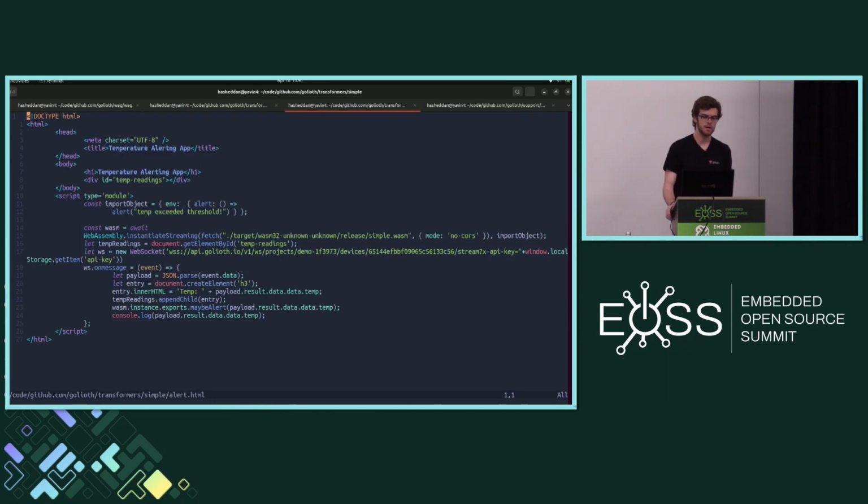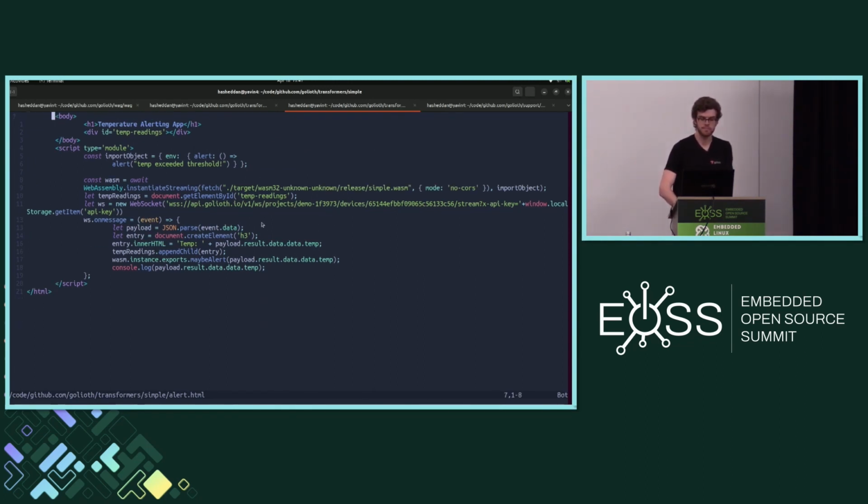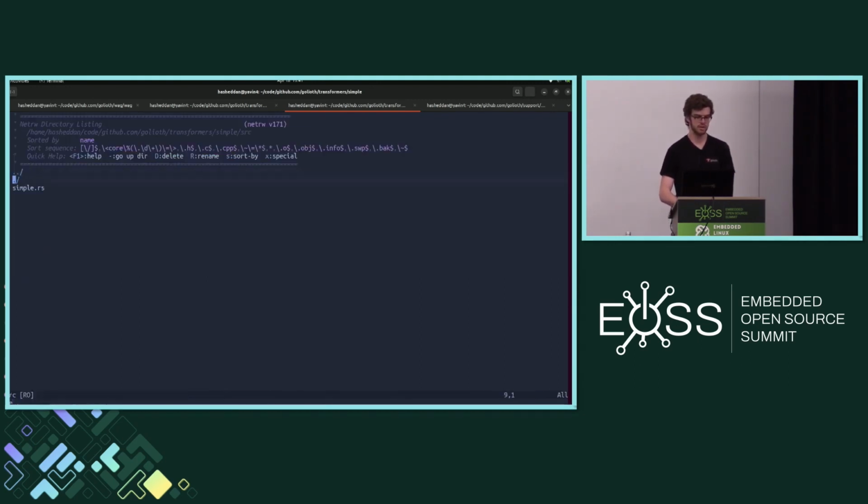I also wanted to show a bit of what's happening behind the scenes here in that simple web page. We're connecting, as I said, to Golioth to stream those values. And the important part here is that our alert function is calling a browser API instead of a device log message. But to the Wasm module, right, it's programming against the interface that we've given it, which is just an alert function that takes no values and returns no values. Once again, a simple example, but it shows how, depending on where it's executing, the embedder can provide different functionality to it.